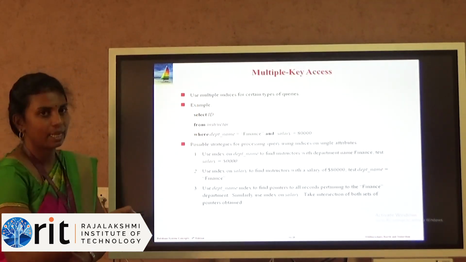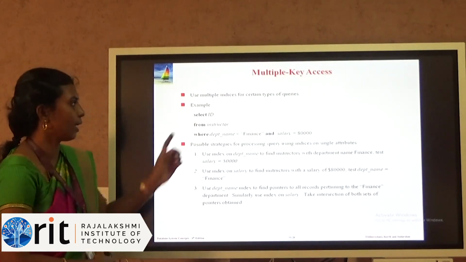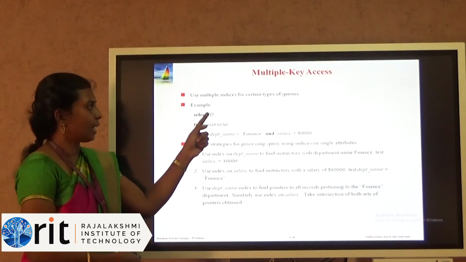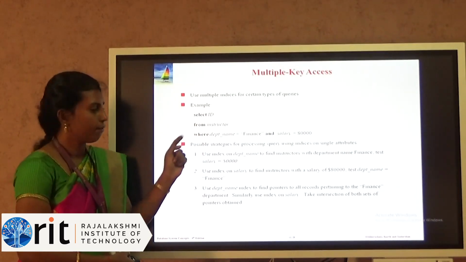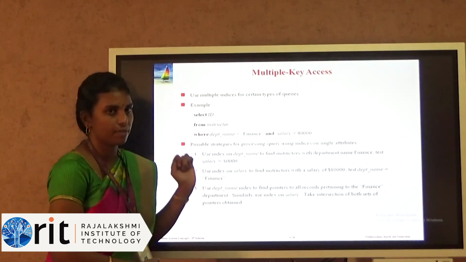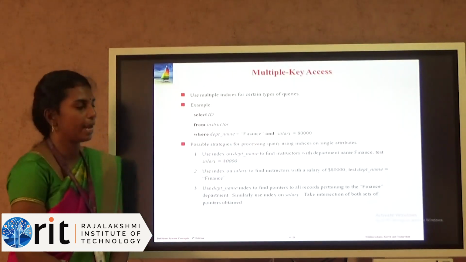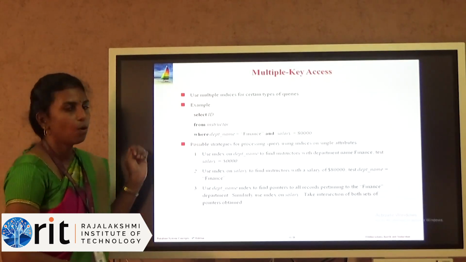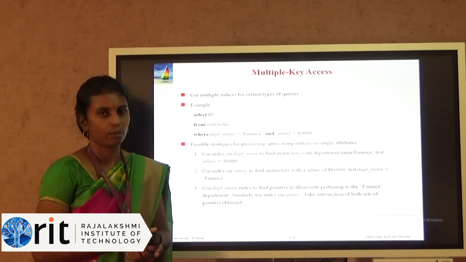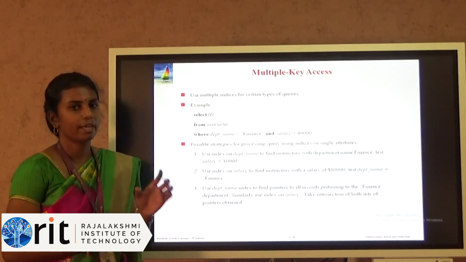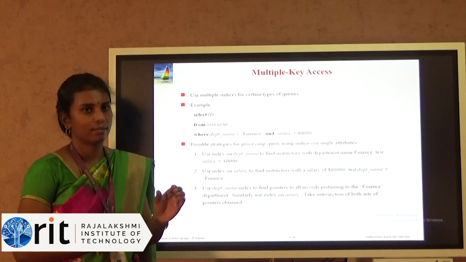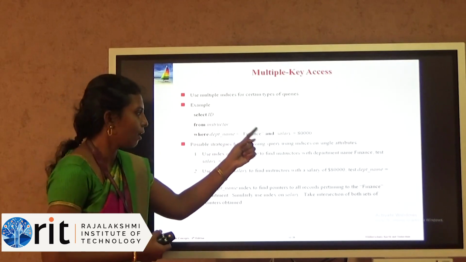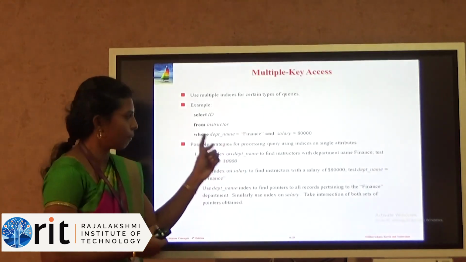This is the concept. Just an example, multiple key access. Select ID from Instructor where department name equals finance and salary equals 80,000. Okay, this is our query. How can I choose an index file? First approach, I can choose an index file based on the search key department name.